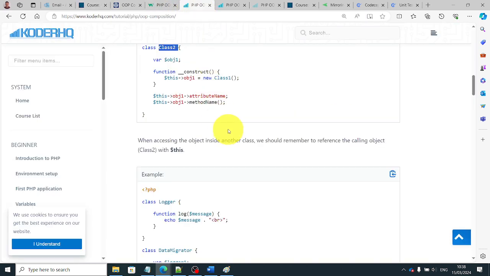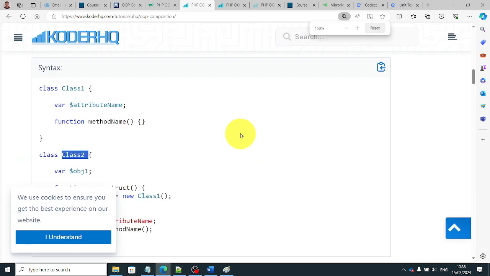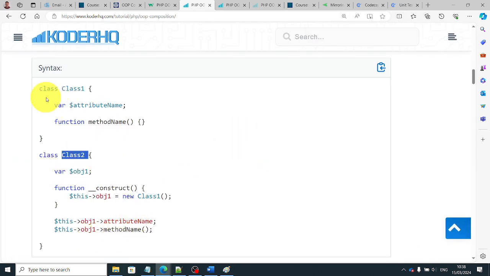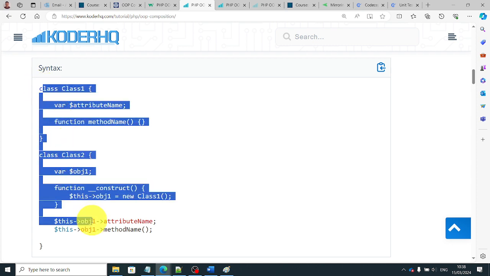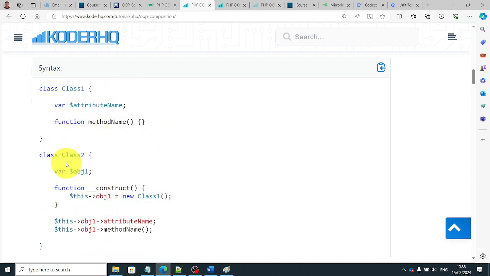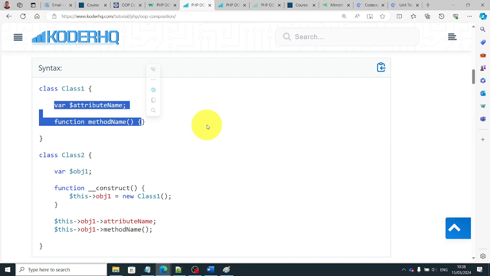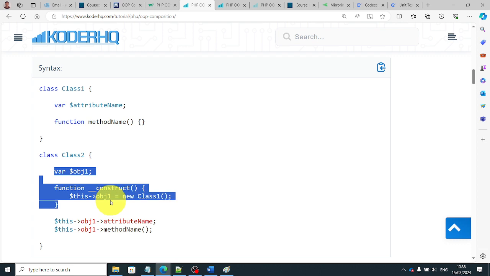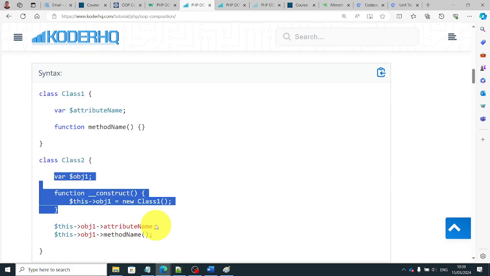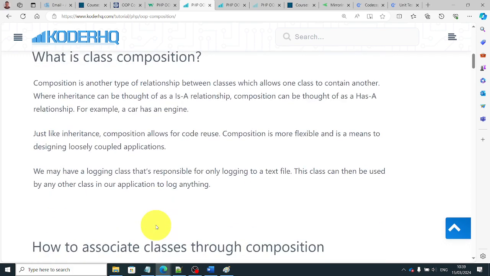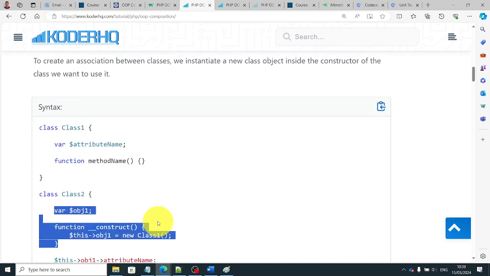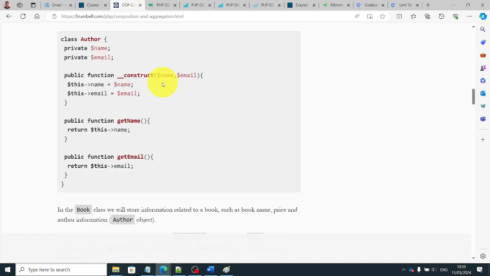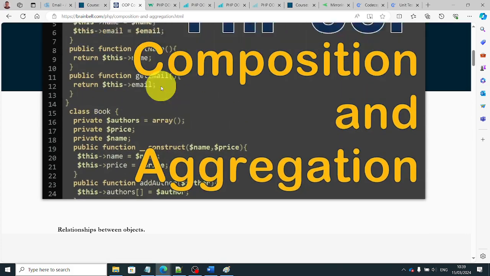So if we look at the little example here, we've got class 1. Notice that this guy also, for teaching purposes, keeps it all in the same file. So you've got class 1, class 2. Notice that class 1 is a fairly clean class, meaning it just has a primitive type. It's got one attribute. And class 2 contains an object of class 1. Now that's a little bit awkward to understand. One of the things I don't like about this website, even though his or her explanations are good, is the examples are a bit class 1, class 2, class 3. I think students get things like book, author, fruit, strawberry better.